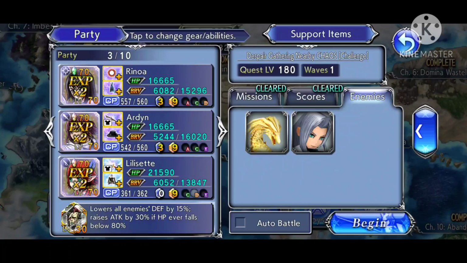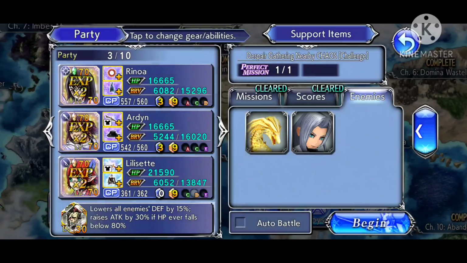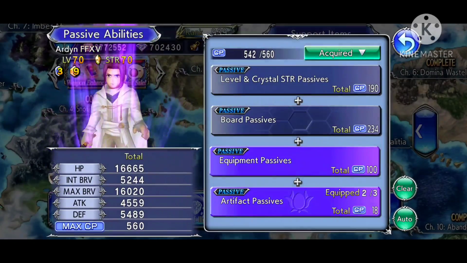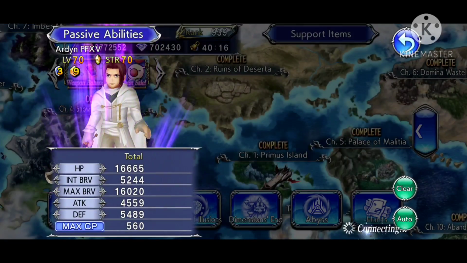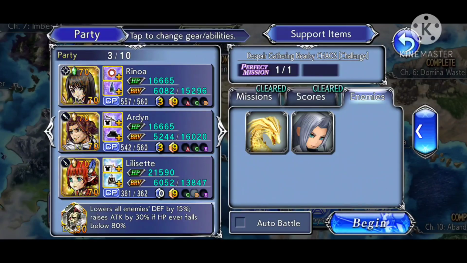My Rinoa and Ardyn are full 3-3, and my Lilisette is at 1 out of 3 realization. My Ardyn at this point still has terrible artifacts, and in fact I think for the fight I forgot to equip one of his artifact passives, but that really wouldn't matter anyway. The summon I used is Odin, largely for the attack buff because your HP will definitely fall below 80% at some point in the fight.